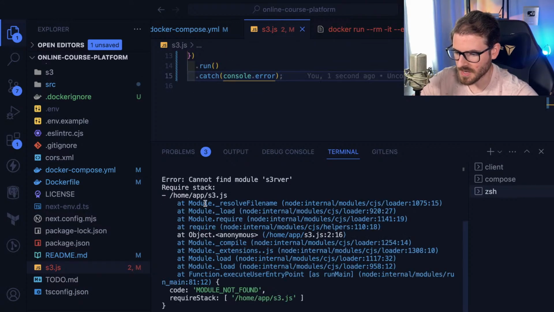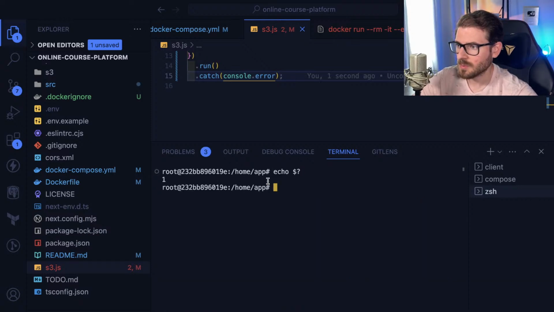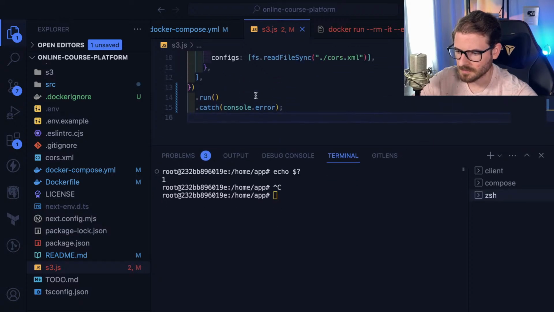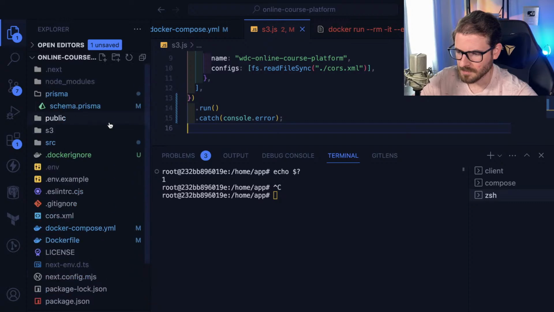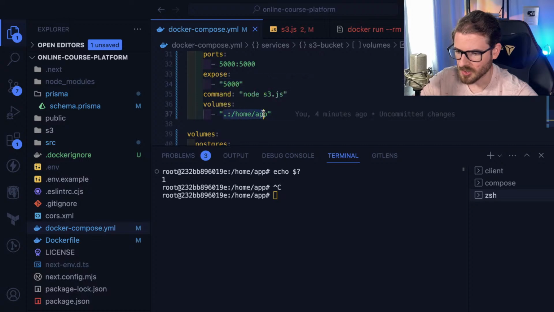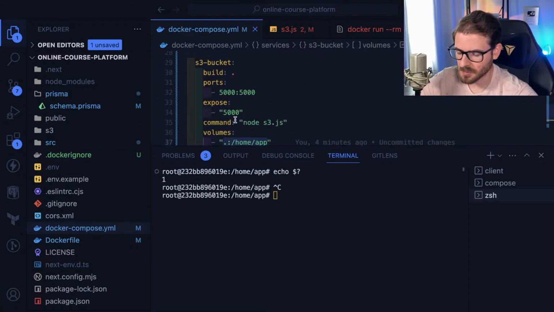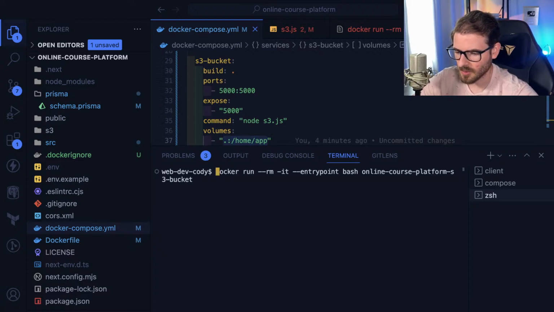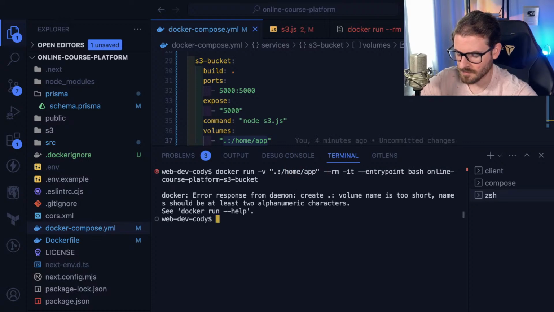It's weird how this will print an error here, but it doesn't show up in the Docker compose. And this also doesn't make sense because I'm doing a volume mount, so the node modules should exist in the Docker file. Oh, okay, I'm sorry. It's because I ran this without the volume mount. How do you do a volume mount again?